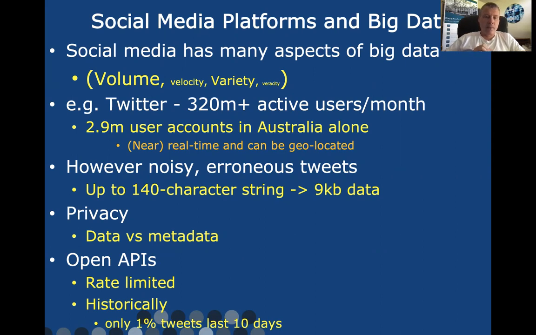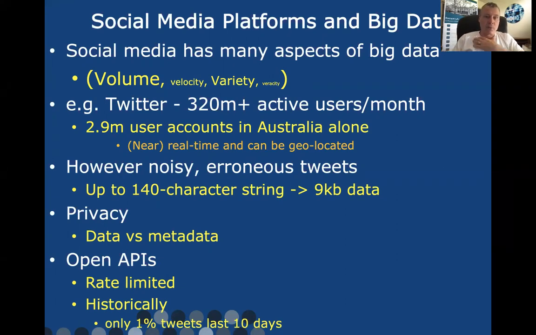People are probably unaware of the consequences of what information they're releasing when they make a tweet, for example. That little character string that they're submitting contains about 9 kilobytes of data. It tells us what device you're using, where you are, what language you're tweeting in, who you follow, who follows you, et cetera. It's very easy to build profiles of people around this and track them, which naturally has implications for privacy. A lot of my own research is in the privacy area, how to obfuscate data and protect it so that people can't be as easily re-identified.